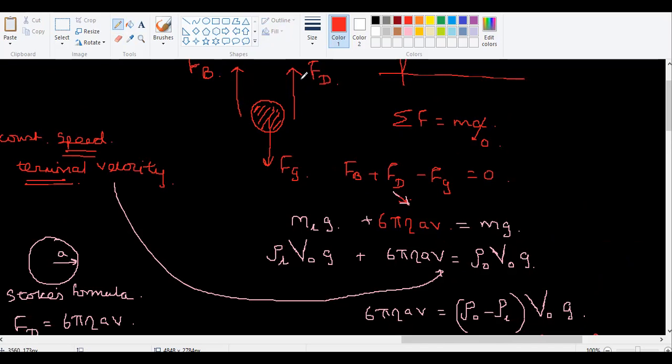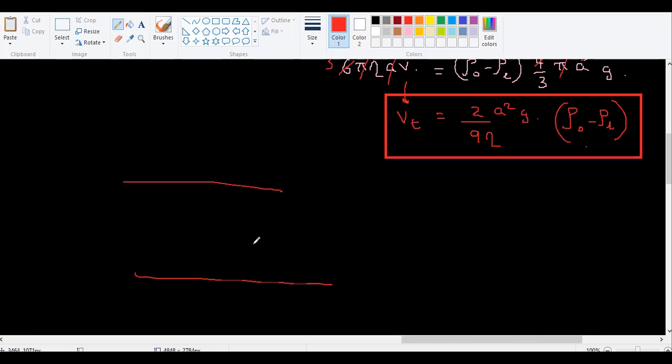Why do you think the drag force is acting upwards? Because when you are going in a two-wheeler, right? I'm sure all of you experience this. So somebody is going in a two-wheeler this way, which means the air resistance is this way, right? So air is blowing on your face this way. But suppose if you turn this way and if you are going this way, and now the air is blowing on your face this way.